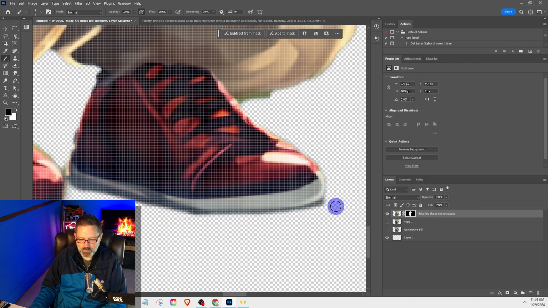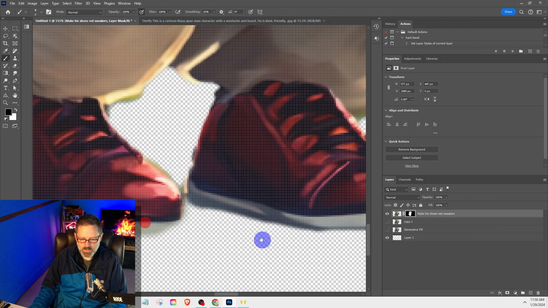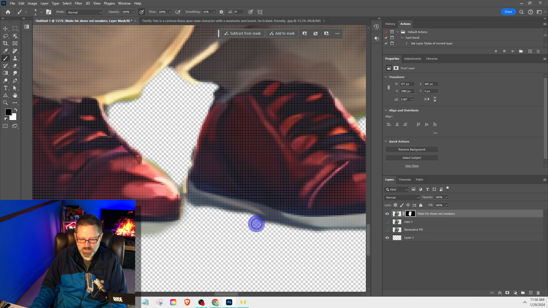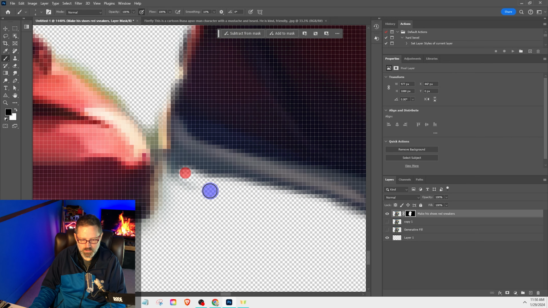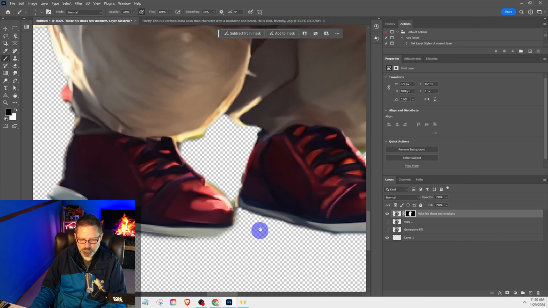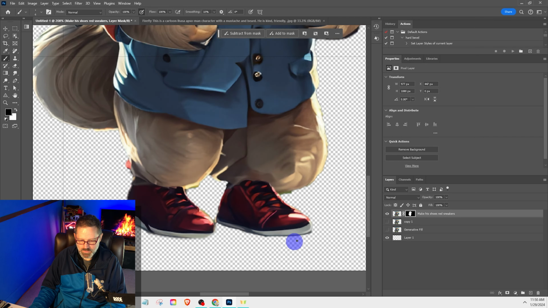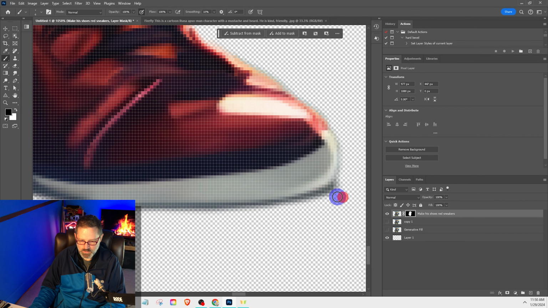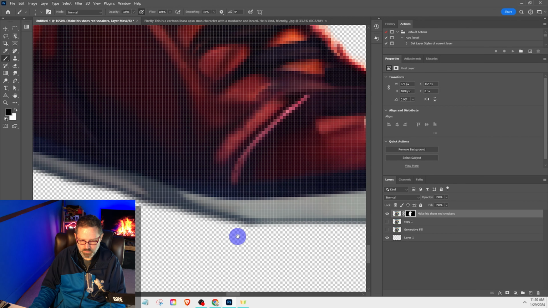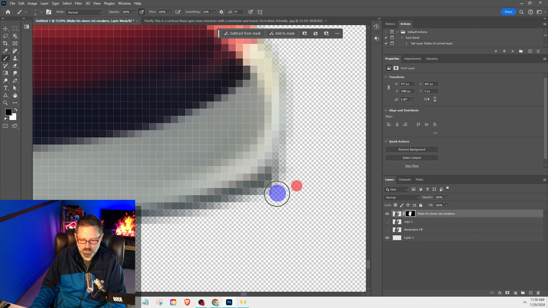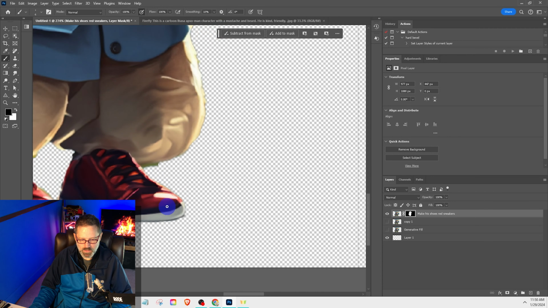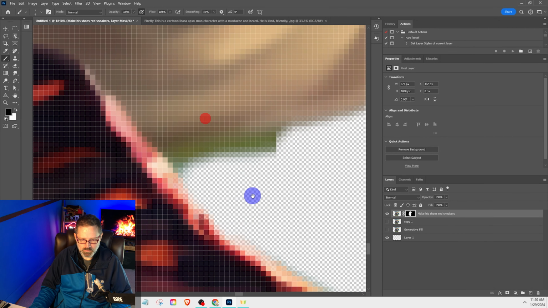And if you want to be really careful with this, you can adjust the hardness of the brush so it's not such a hard line. But I'm going to do this rather quickly because I want to show you guys how to do this and get out of here and go have lunch. But we're removing from the mask right now. What a nice feature. This is a game changer, honestly, for Photoshop. Even though it doesn't do it perfectly automatically, you can get as granular as you want. If you want to make it absolutely perfect, you can. If you want to do it fast, you can do that too.